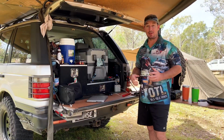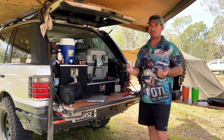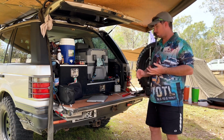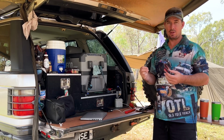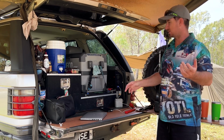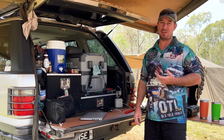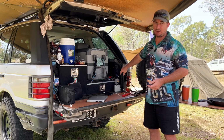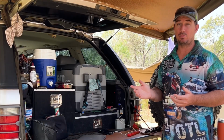So let's talk a little bit about likes and dislikes about the ATEM Power. I do like that it was really easy to install, virtually the same as what the REDARC system was. It's also quite compact, but I do really appreciate the fact that it has a very big heat sink on it. So when it gets hot while it's operating, it also has the ability to keep itself cool, because as you're probably aware, most of these things are installed in hot environments, some even in the engine bay of the car. It's doing pretty well in here, and you can walk in there now and touch that and it's not actually hot. So that's really good to see that it doesn't get too hot when it's doing its thing.